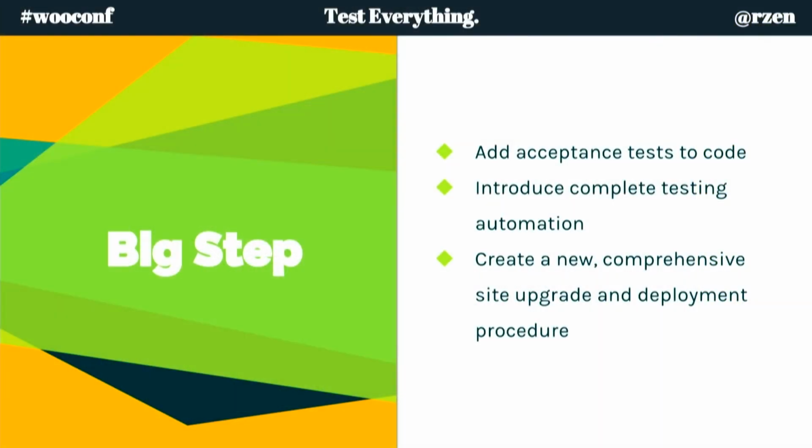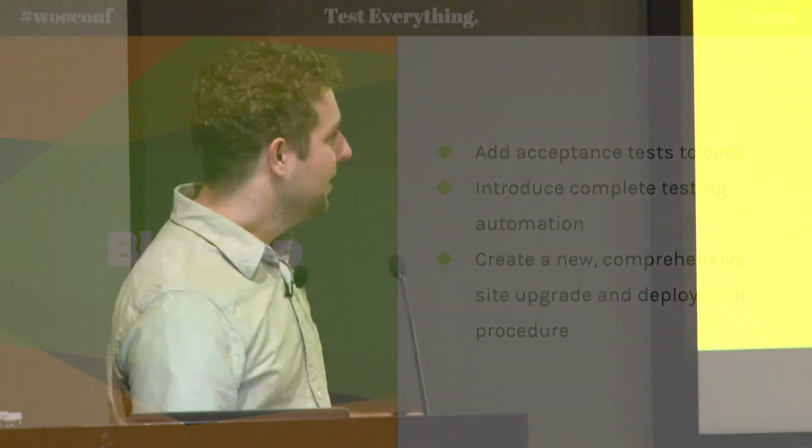And then some big steps. Add acceptance tests to your code so that you know all of your features work all of the time, every time you change something about the code base. Introduce complete testing automation, right? Set up Circle CI or Scrutinizer CI or Travis CI or any of the other CIs that you can think of. You only need one, by the way. Don't set up all of these CI tools. Just find one that you really like and try it. And if you realize that you hate it, throw it out and try another one. You're only out like a half an hour of config time because they all work almost the same.